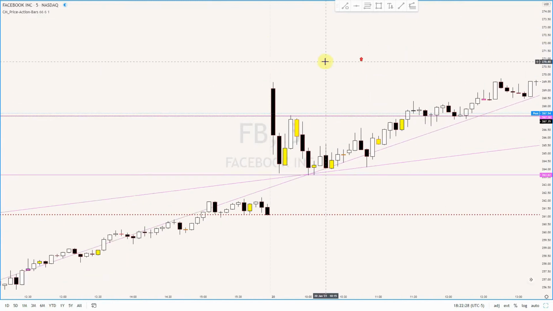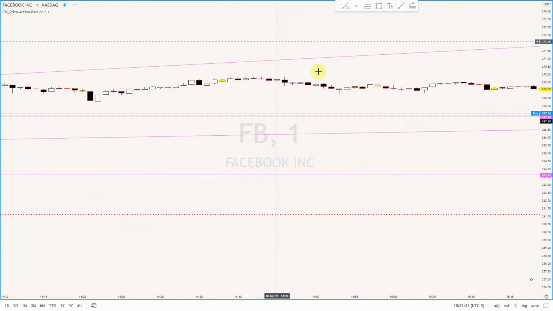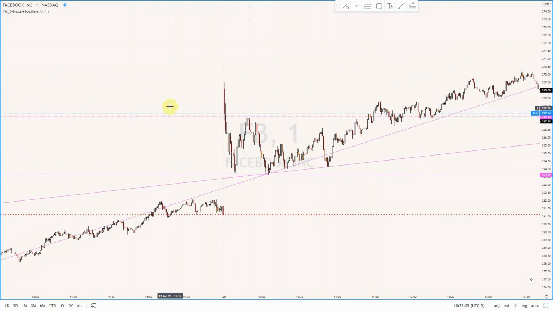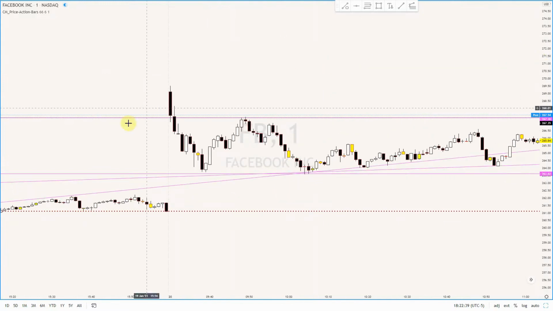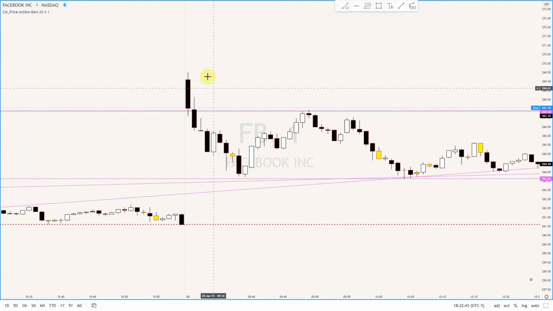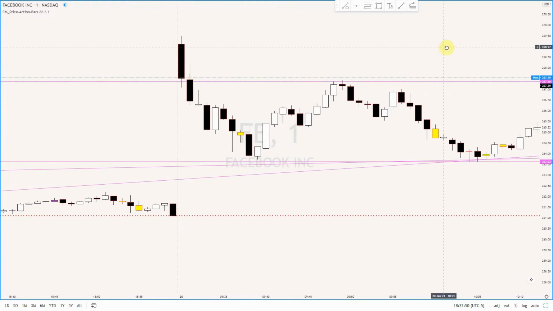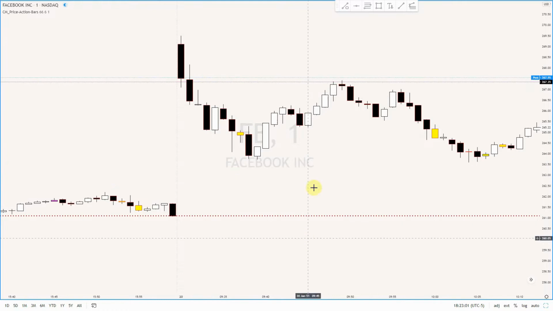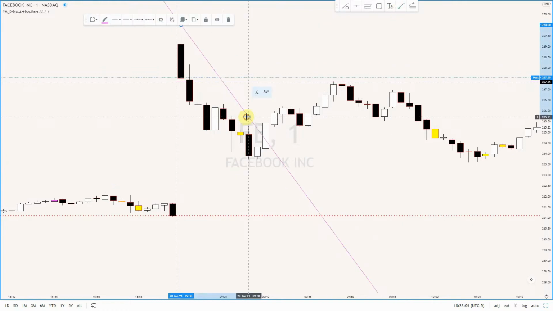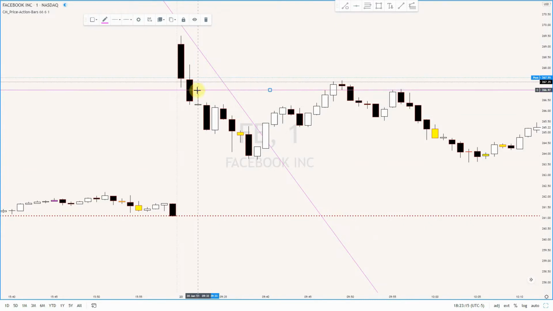But looking at Facebook out of the gate, let's go back to that 1 minute chart because we're talking about how do you establish your trend at the open. What we see here is we have a high, a low, a lower high, a lower low. So if you were trying to take this short, at one point this candle ran all the way up here, right? Let me remove these drawings. Just draw this trend here. So your entry into this trade, if you were trying to go short, would have been here, because this candle came up against this candle, and then in the minute you see it start failing, boom, you get in.